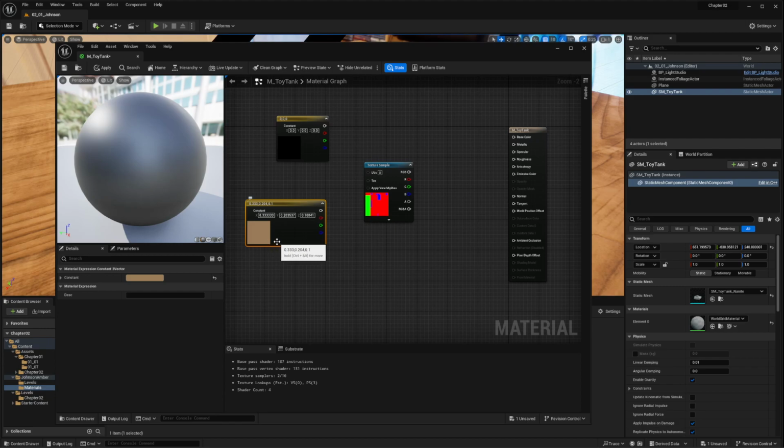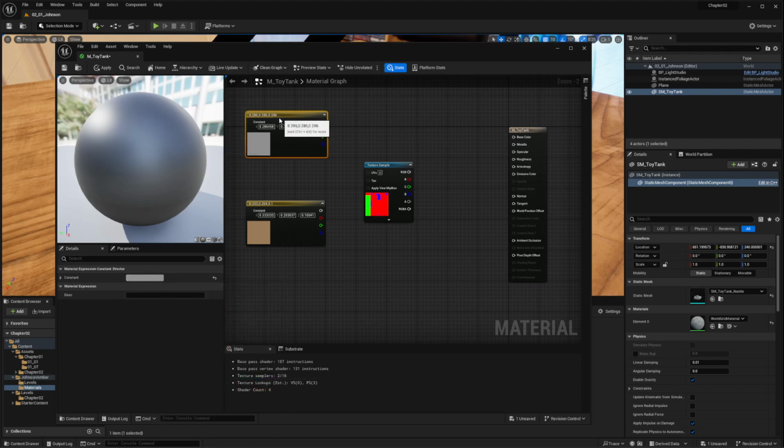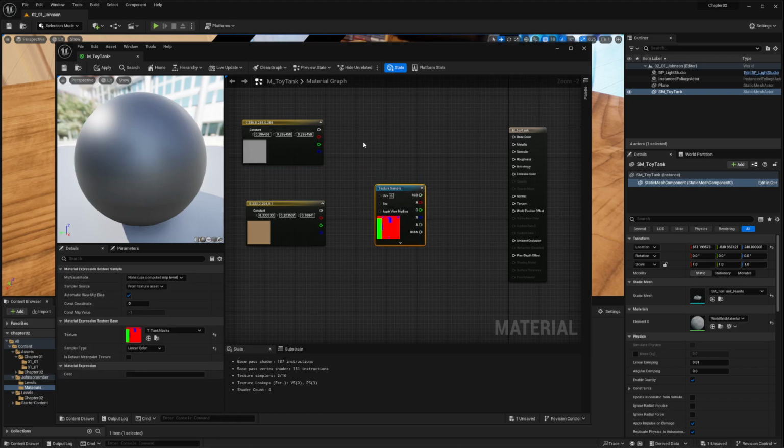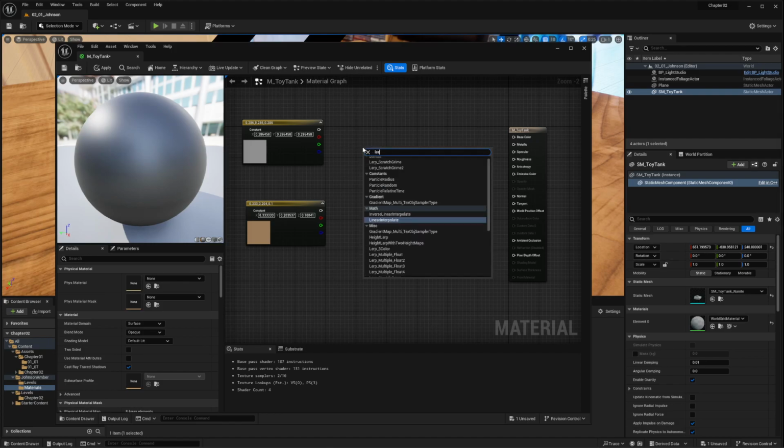If it is on the green part, we're going to make this one a silver, like a metal sort of color. If it is on the green part, it will show as this. And we do this by using a lerp node. It just stands for linear interpolation. I'm just going to use a shortcut key. You can also search for lerp and locate it in here.